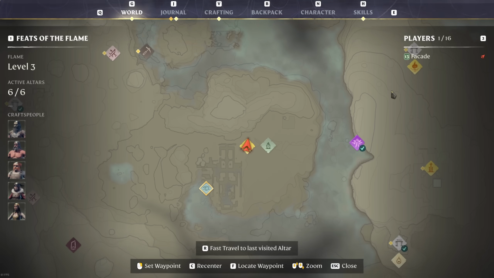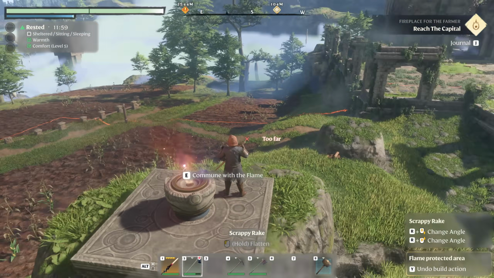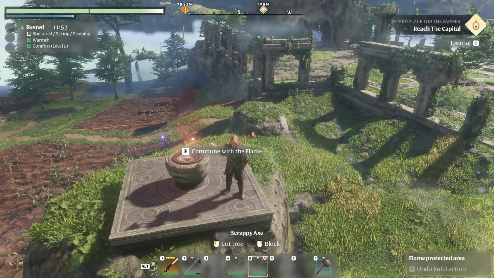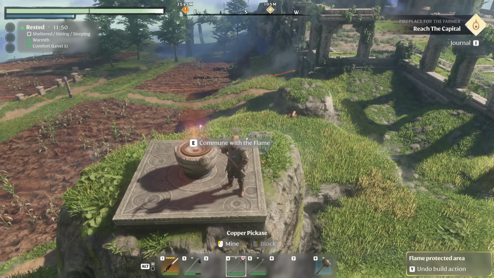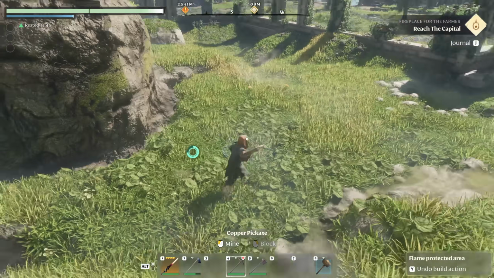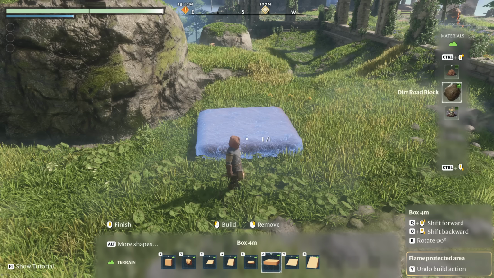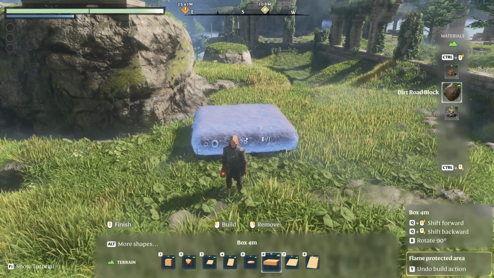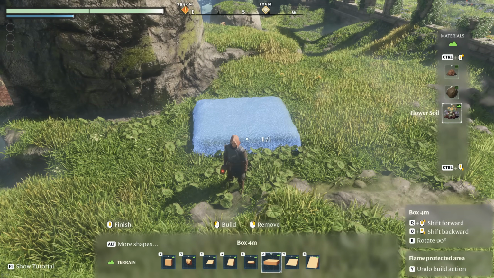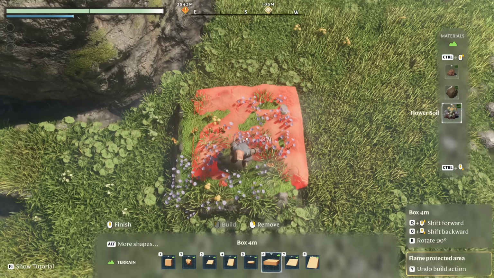All three of these terrain types can be found here at Woodguard. We can see farm soil right there, dirt road right there, and flower soil right over there. One needs to simply swing the pickaxe a couple times, and some will end up in your inventory. Now, if we pull out our hammer and go to the terrain tool, we can see on the right, we're able to select these types of terrain.